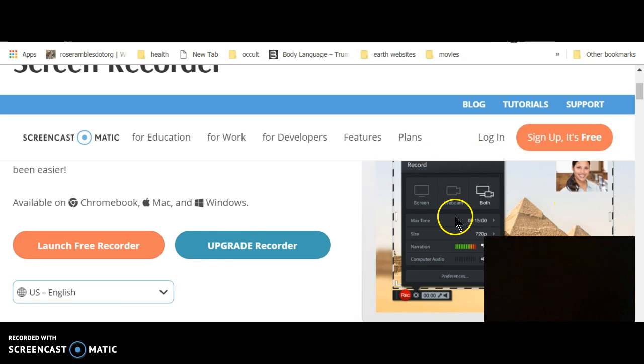Another gray box is going to pop up, and you just press the YouTube option, because you can put it on your computer if you want, but just press the YouTube option, because that's what you're going to be doing. You might have to sign into your YouTube and stuff. I haven't had to do that in a while, but you might have to sign into it the first time. After that, it'll just pick it up automatically.